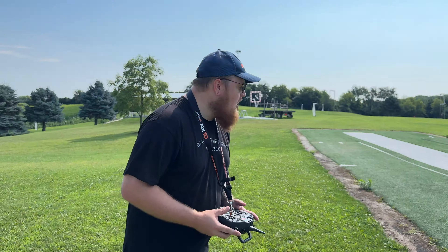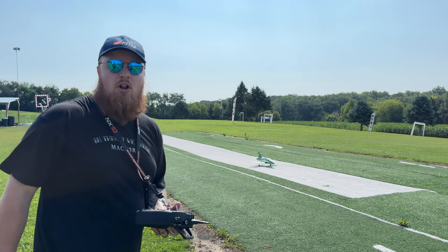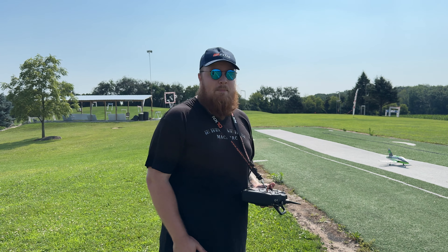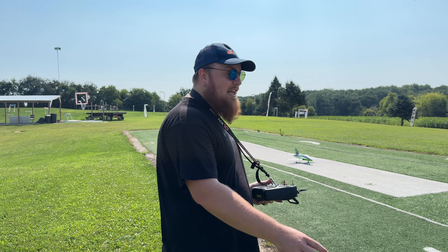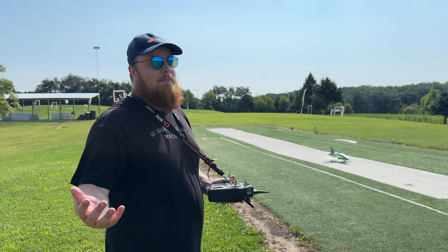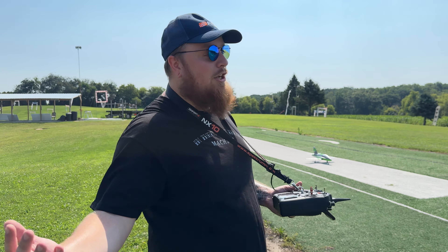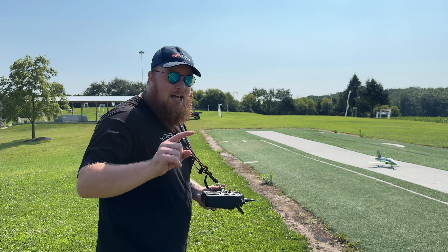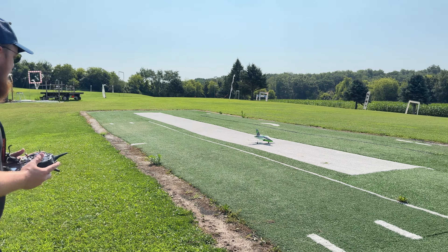Alright, let's dump the takeoff flaps — ready to get this puppy in the air. We're in the middle of nowhere, Beaver Dam, Wisconsin right now — a field we've never been to. You can see some drone course stuff set up in the background. My buddy invited us here for flying; I think it is AMA certified, which is really cool. If you're interested in it, look down below at the links — you can use that to purchase it.